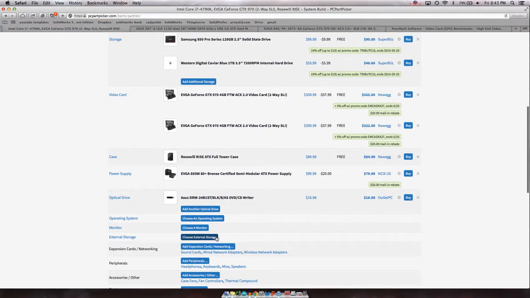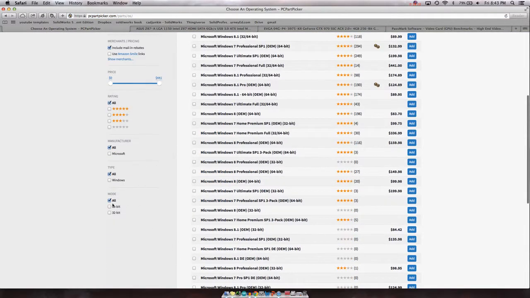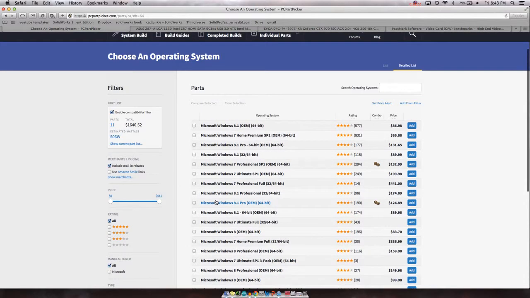And then you have to choose an operating system. So choose a 64-bit operating system, and then it's your choice, personal preference, if you want Windows 8 or Windows 7. And if you don't know what OEM stands for, I have no idea what it stands for, but it means that you cannot transfer this Windows license to another computer.